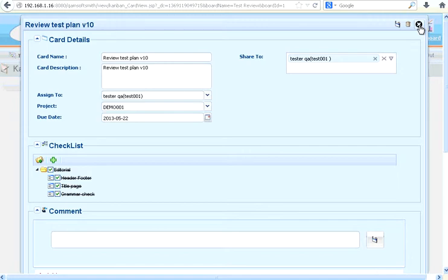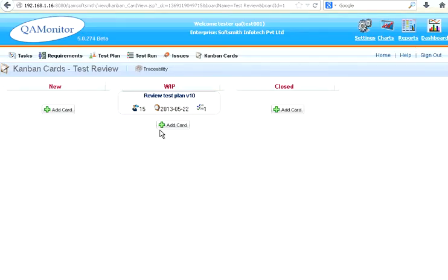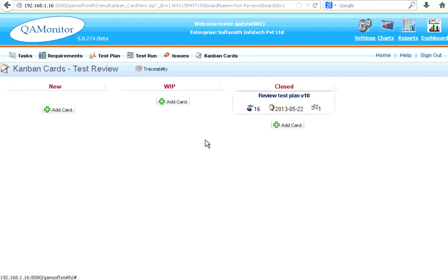Now this particular person has moved it into work in progress. Suppose test 001 passes, now this is done. Just drag and drop to close the status. So a task or a to-do list item is here in this stage, new, then it goes to work in progress, then to closed. You can have any stage codes like not done, done, or work in progress, finished. You can have anything, but it's a simple drag and drop. You can have any number of cards, and it is very easy to track the Kanban cards.